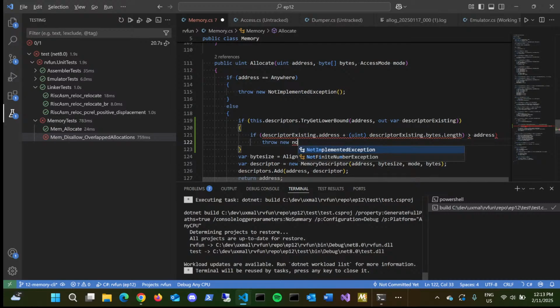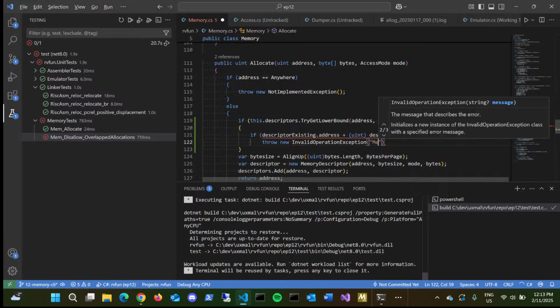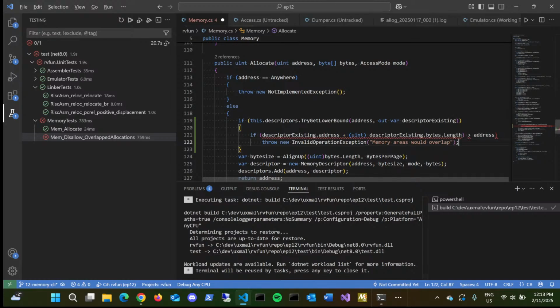Oh, invalid. And let's write a message here: memory areas would overlap. Okay. And we need to balance our parentheses like so.